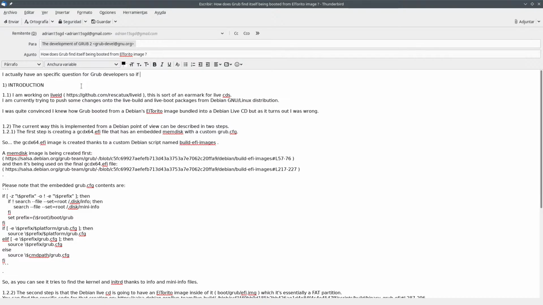So if you are one of them, maintainers, contributors, you can skip to the section.